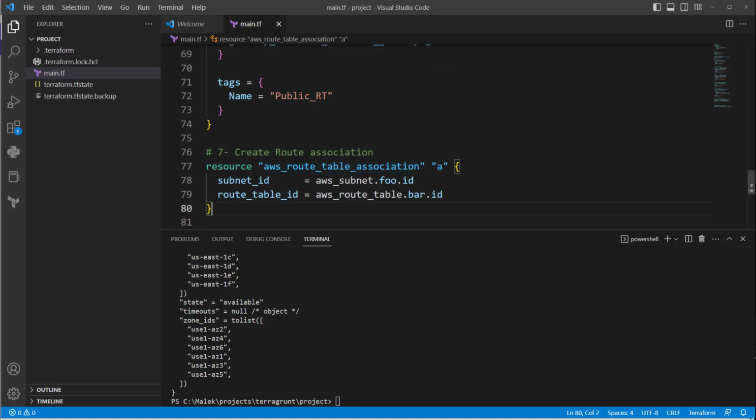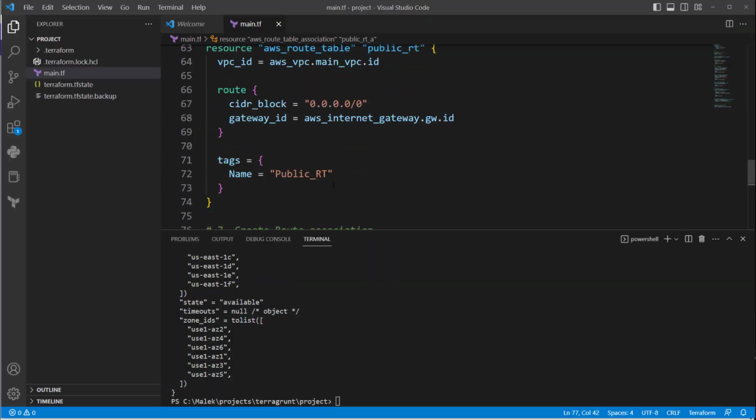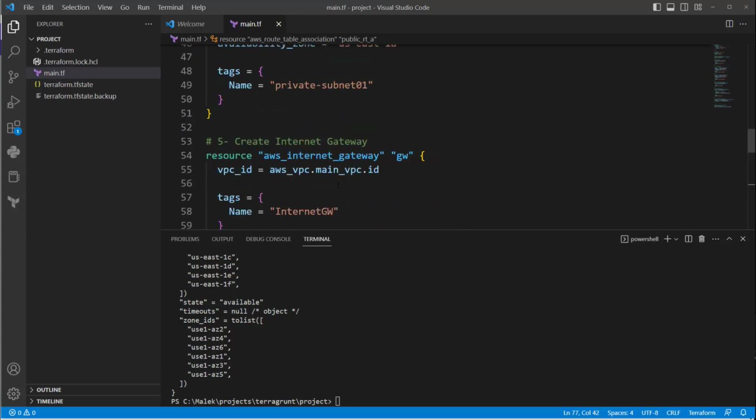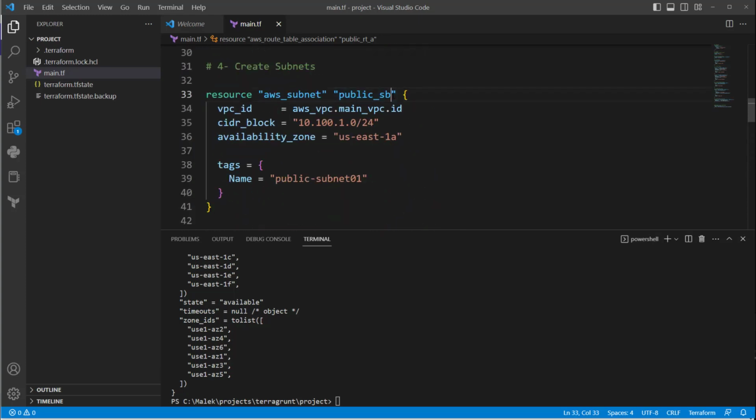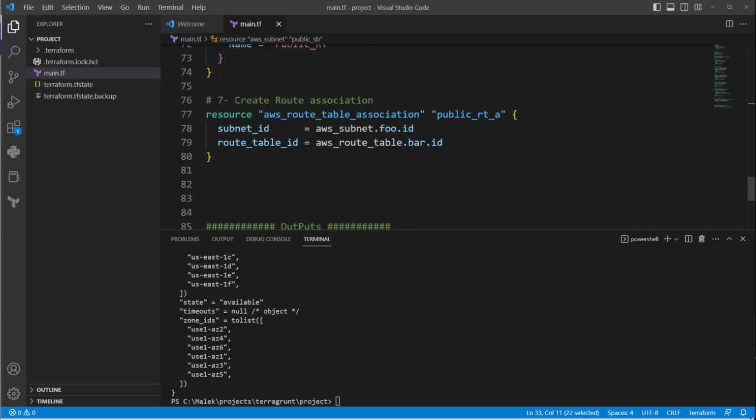Number 7, create route association. Resource aws_route_table_association. Give a name to it, public route association. Here we should define which subnet it should be associated to. We want to assign to the public one. Let's find the public one and take this one because we need to define the subnet ID.